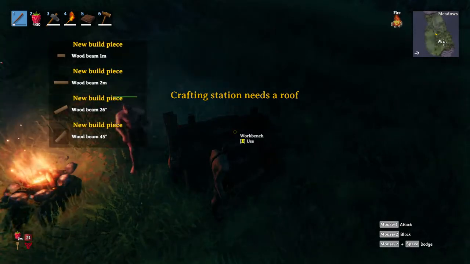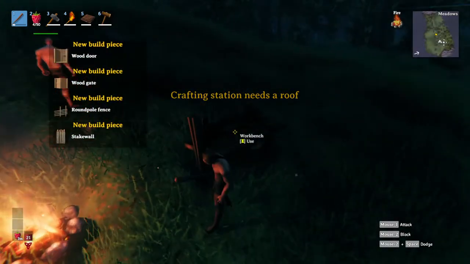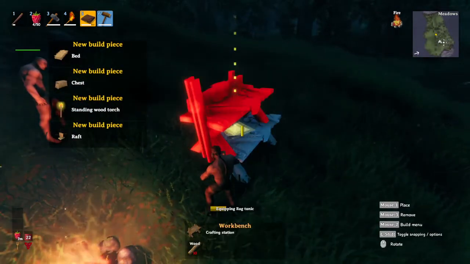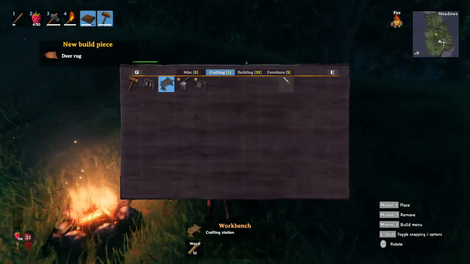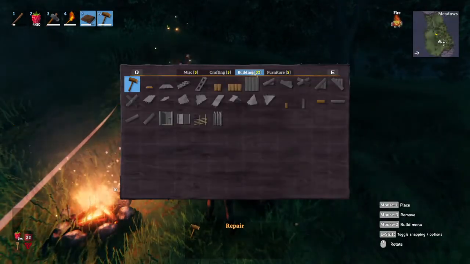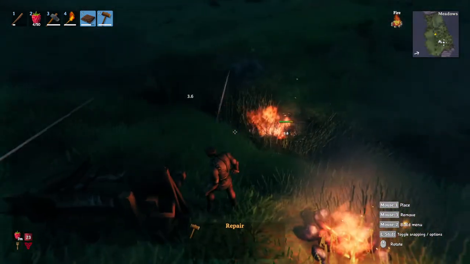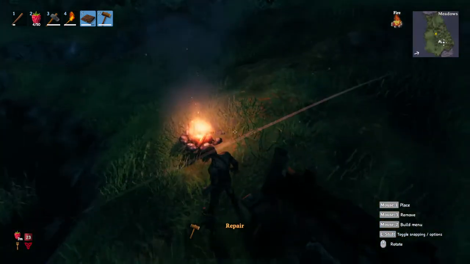Workbench. Crafting station needs a roof. Crafting station needs a roof. Crafting station needs a roof. What the hell? Oh, don't worry about that. But at least we have the thing. Oh my god! What? Oh. Yeah. I'm on fire. Fire. Okay.